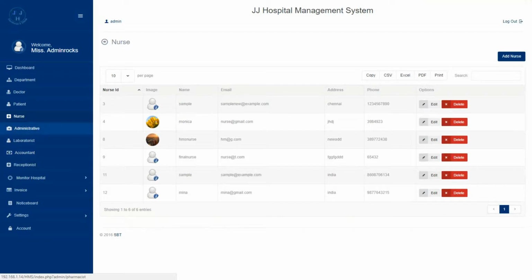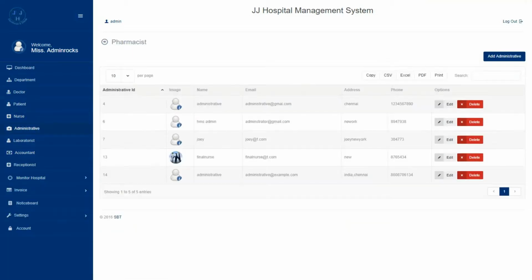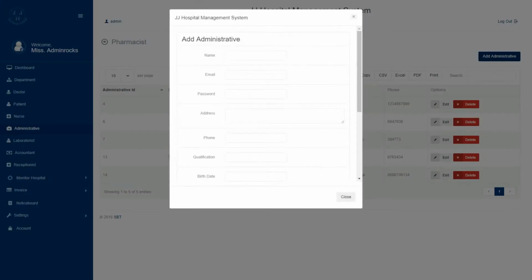The next will be administrative, that is pharmacist. You can add a new pharmacist here, and you have to give the basic details like name, email ID, password, address, phone, qualification, date of birth, date of joining, and so on. These will be the basic details for everyone.